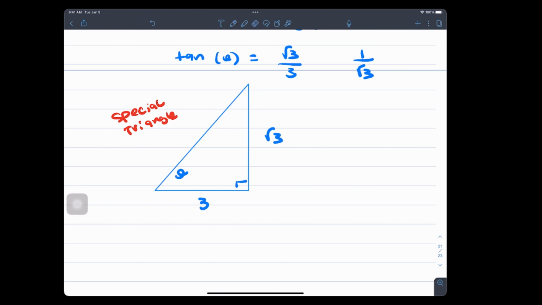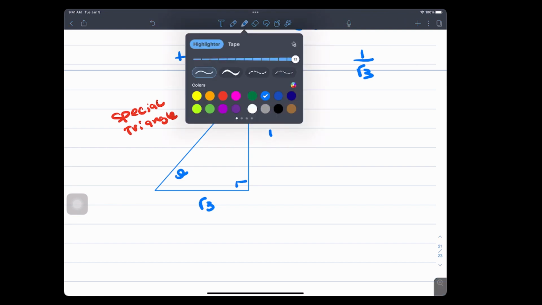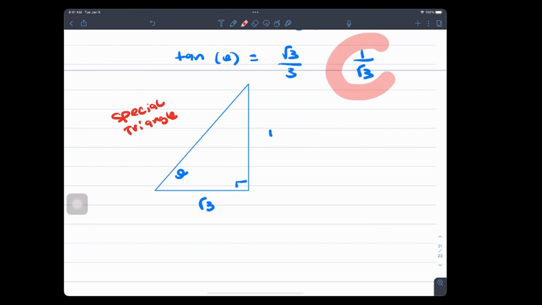So if you said to me, can I use that better? I might, personally. Opposite over what? Adjacent. I might use that. You know why I might use that? Because now that looks to me like the special triangle that I know, just the opposite over adjacent definition. Right? You guys see what I'm saying?